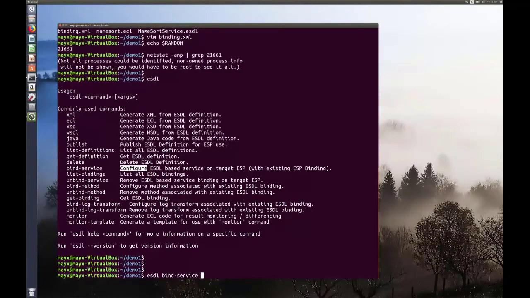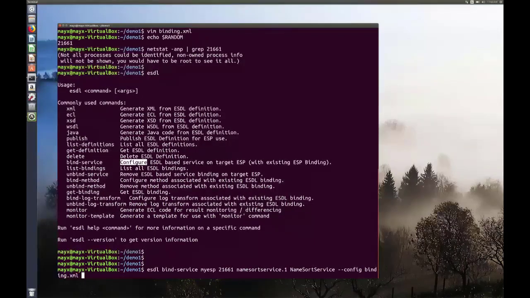I bind to my local ESP and on port 21661. And what I'm going to use is this name sort service.1, this definition we just published. And I'm going to bind for this service. And the config for the methods is the binding.xml.